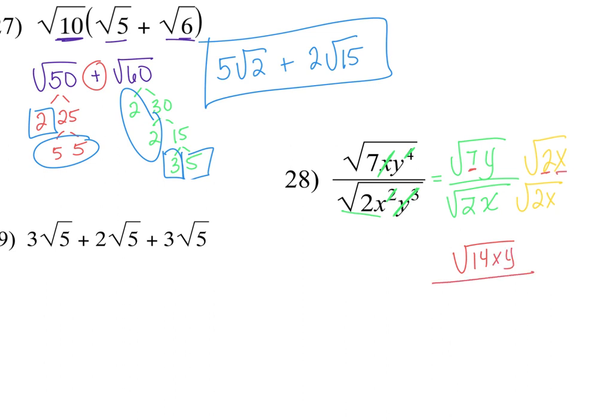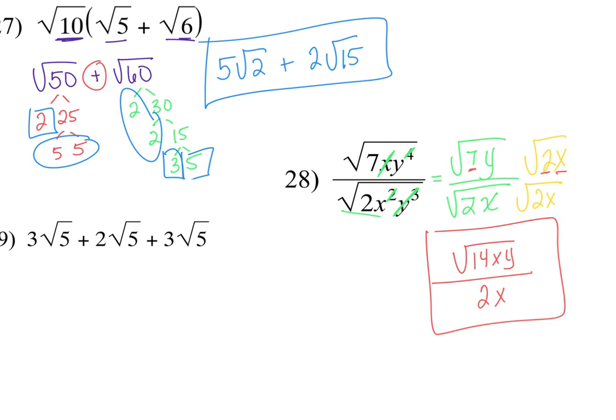On the bottom, what happens when I multiply a radical by itself? Yeah, I just get rid of the actual radical sign. Everything else stays. So I just have the 2 and the x on the bottom. Somebody tell me if I can reduce that 14 and 2 and that x and x. I cannot reduce the 14 and the 2 or the x and the x because the top is inside the radical and the bottom is outside the radical. All right? So I'm done. That is my answer here for this problem.